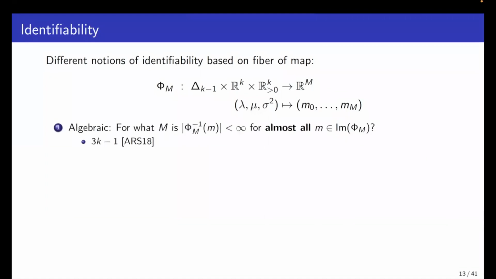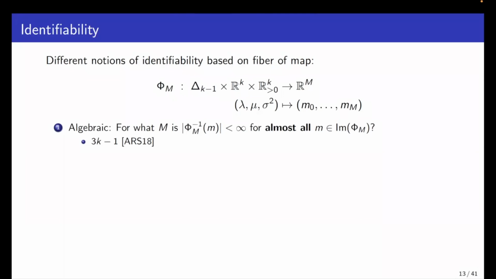So the first notion of identifiability has to do with the first sentence of the last statement, which said, we solve a square polynomial system and we get finitely many densities. So this can be framed as a statement of algebraic identifiability. What algebraic identifiability asks is, if you take a generic point in the image and you look at the fiber above that point, then how many moments do you need such that there's only finitely many points in this fiber?